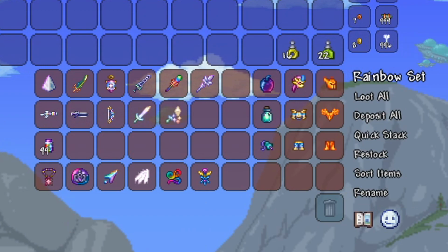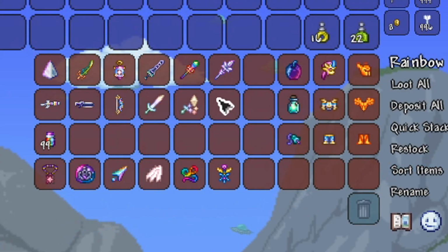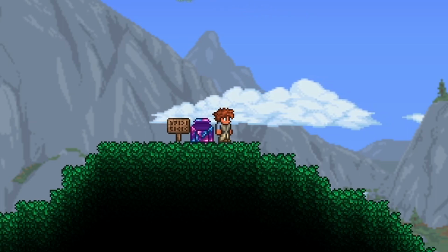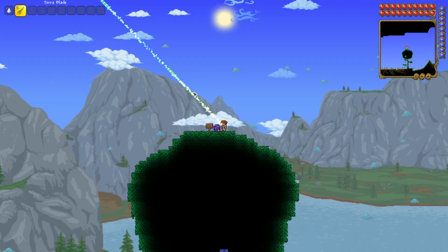As per usual with the loadout videos, we don't have any tools today because frankly there are no rainbow tools, so we're gonna jump right into the weapons. Starting off, we have the Last Prism, which shoots a rainbow beam. We have the Terra Blade. This isn't really rainbow, but I chose it just because the actual weapon itself is somewhat reminiscent of a rainbow, or it's very colorful.